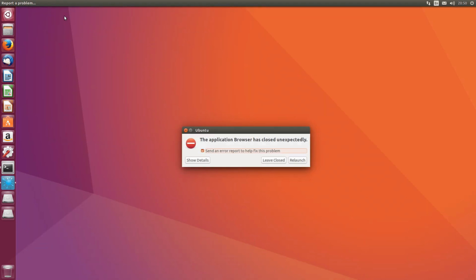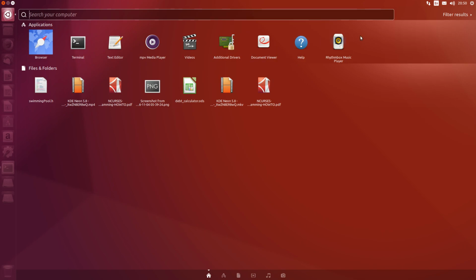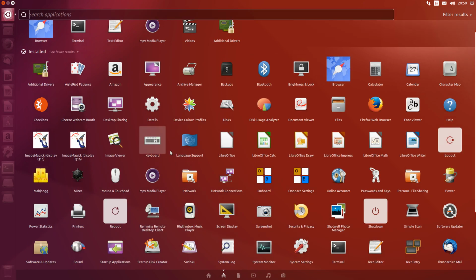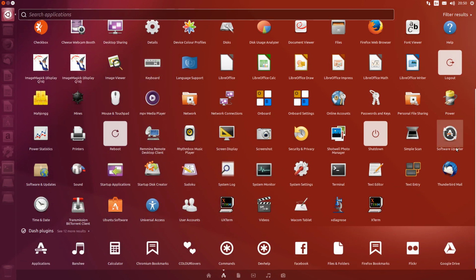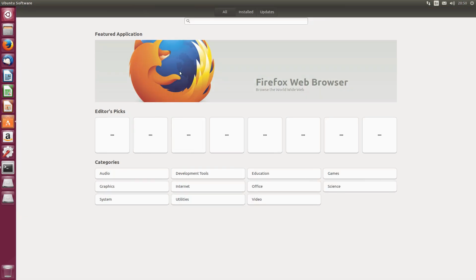One thing that really always bugged me about them is, oh, look at that, the application browser closed. You know something? I'll show you something. Actually, I'll leave that to later. What we'll do is continue on with our merry way with the applications. Anything interesting here? ImageMagick, all to do with image editing and manipulation. And you have Thunderbird. Of course, it's called Icedove on Debian, but they managed to put it on here as it is. You got the Ubuntu Software, which I haven't been using. I've been using apt-get, old habits die hard.